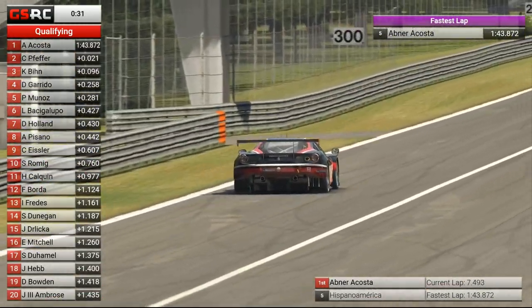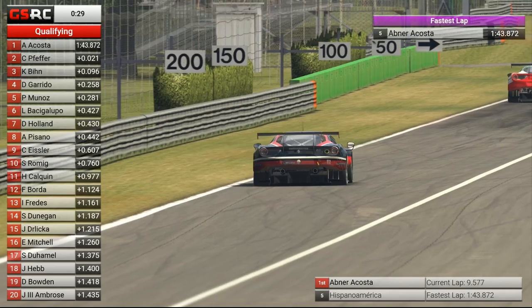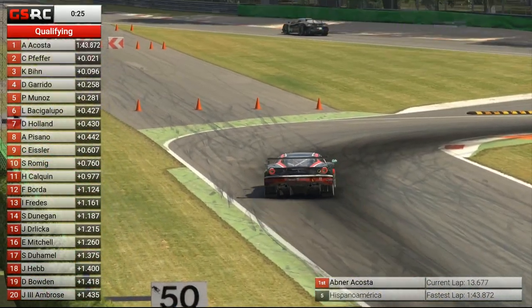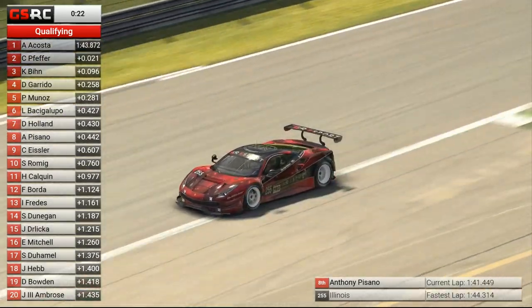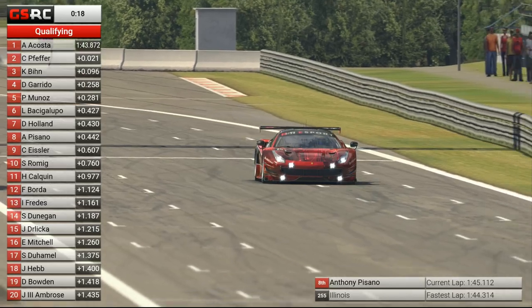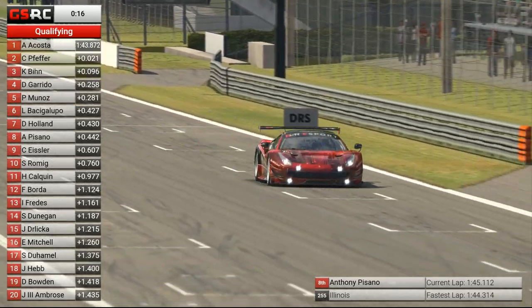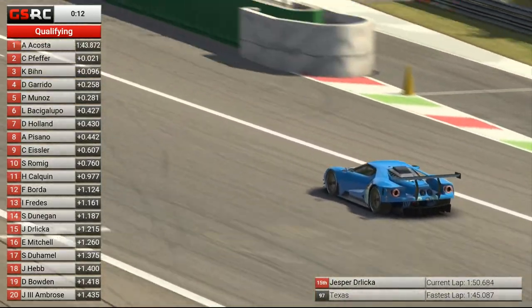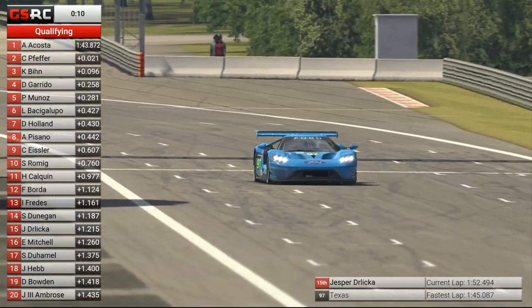And Acosta goes to pole. Wow. So Pfeffer is not going to have control of the field by 0.02 of a second. Yeah, Pfeffer has abandoned his lap. He is done. And Acosta has time to do one more if he really needs it. We're down to less than 20 seconds to go. More drivers getting ready to start that last sprint around and across the line.